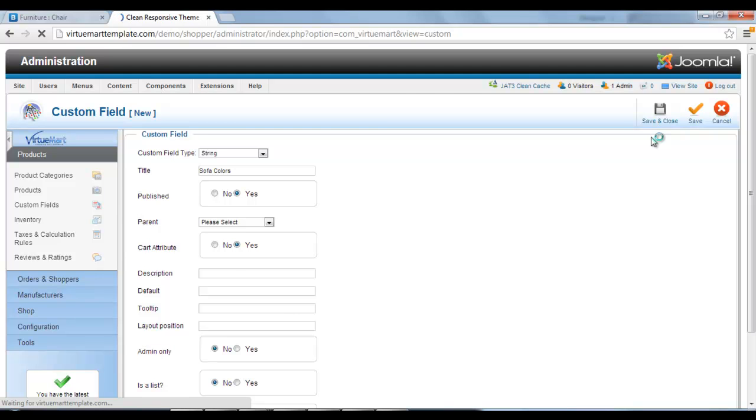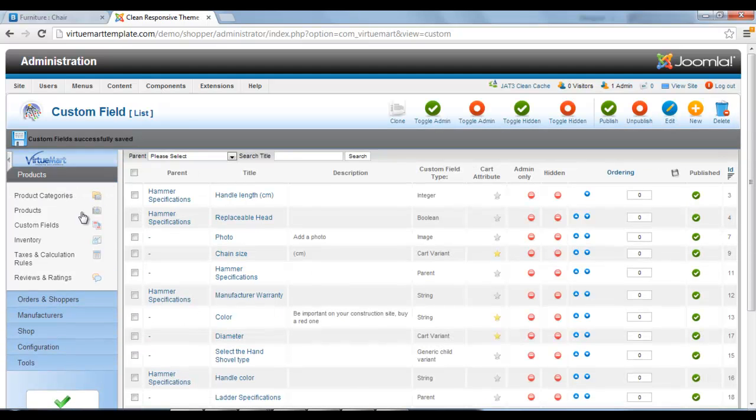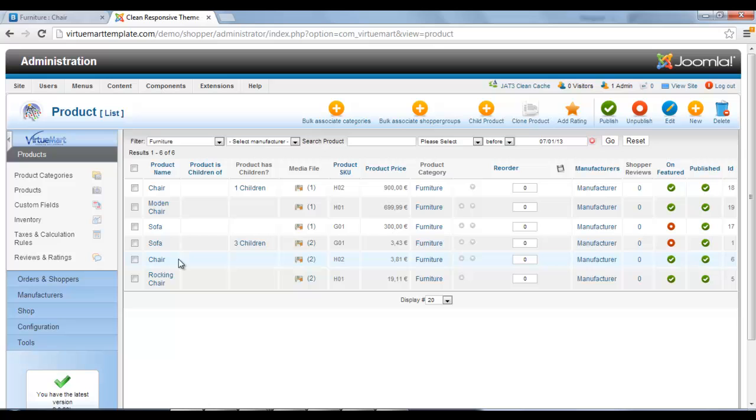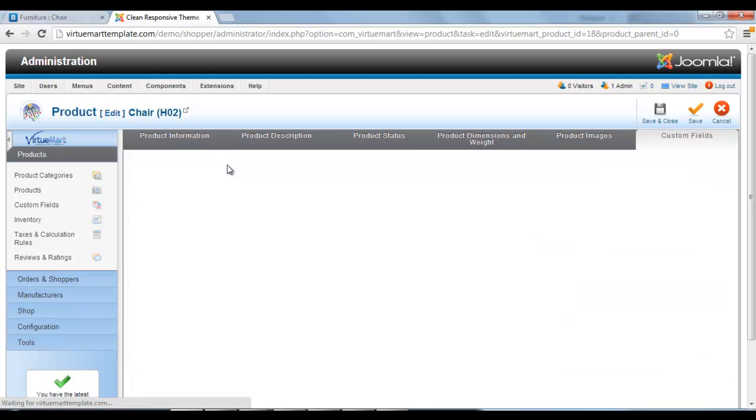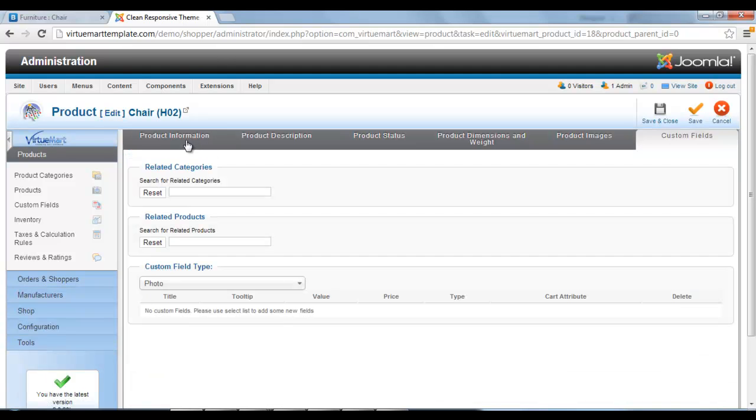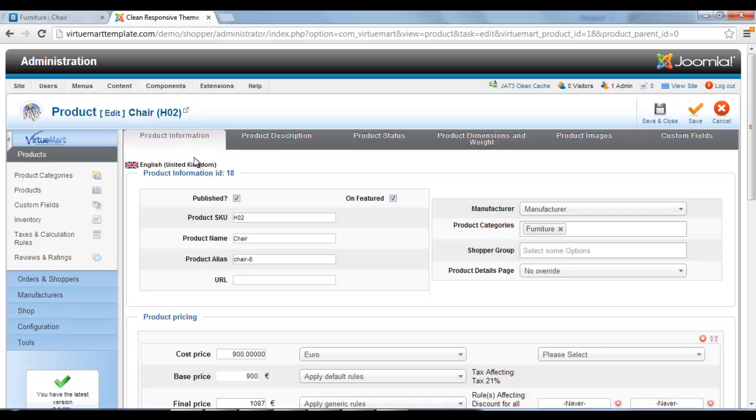We're going to go to our product page now, and it is just click on product here, like so. Now we've got our product page. We're just going to click on the chair, which is this one here, this item we just saw. Okay, that's great. Now we've got the chair information up here. We can just wait for this to load up, and you should see this page here, the product information.